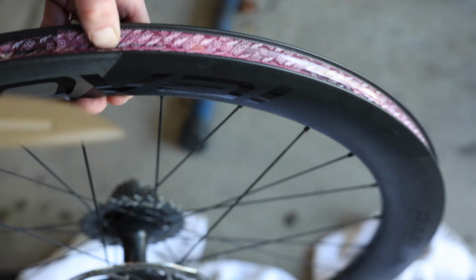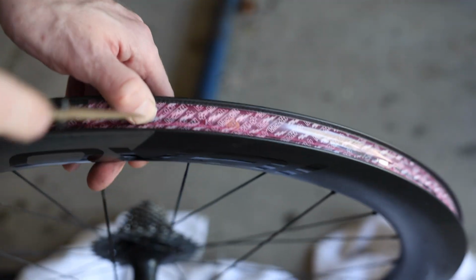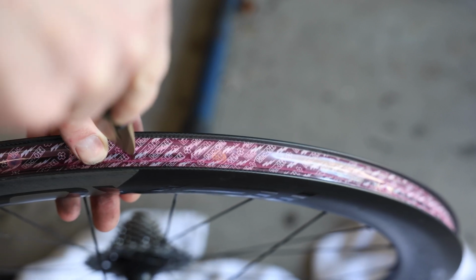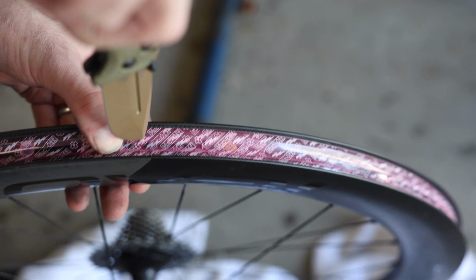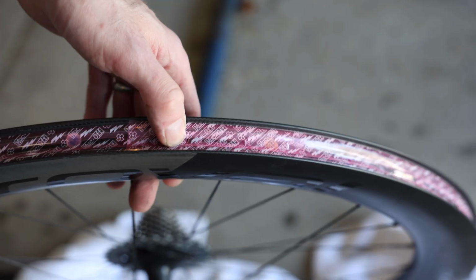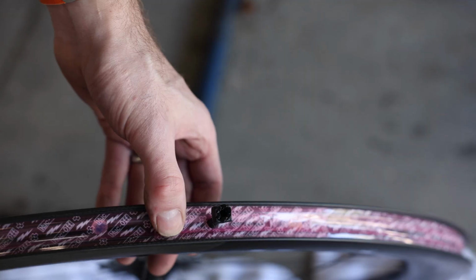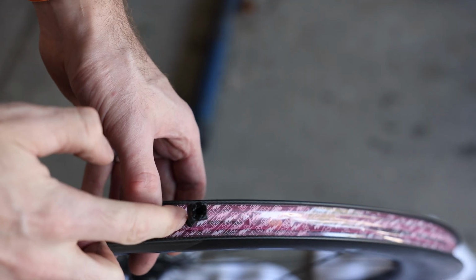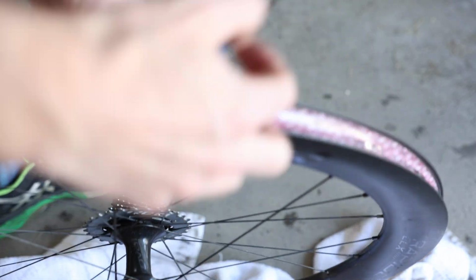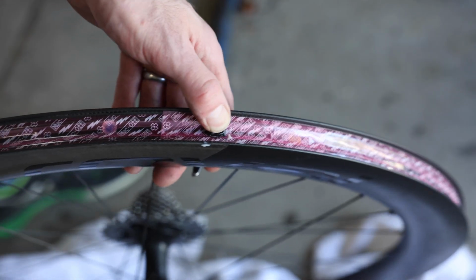All right, let's get that hole poked right here. Just a nice little X should do it. And that's it. Now for the valve. So we got the valve inserted, so now we're going to go ahead and put a little sealant underneath this, just to ensure we've got a seal there. Just like that, we've got it inserted.